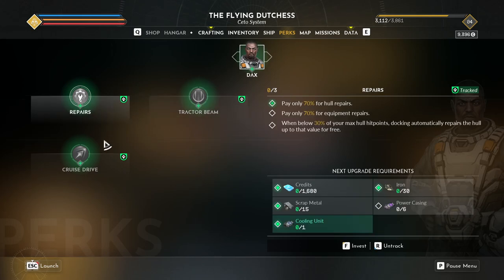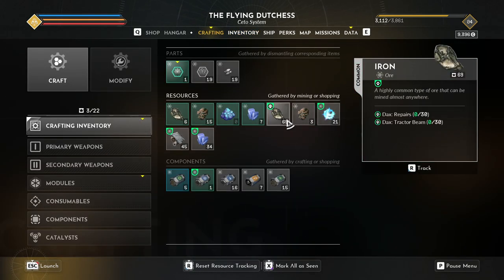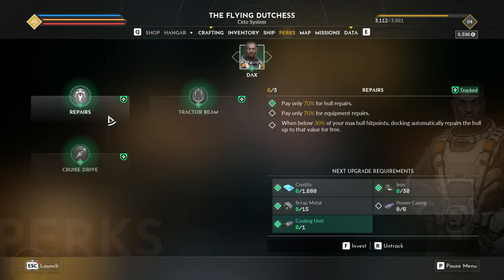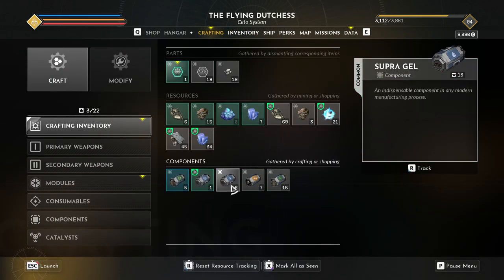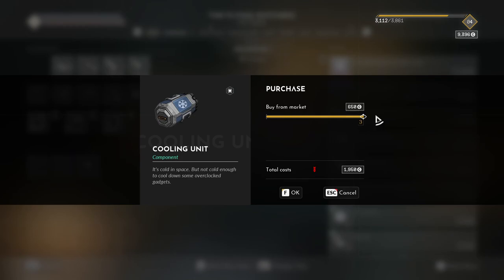Perks. I definitely need the tractor beam. Multiple objects at once. Creds, I have iron, I probably have power cell. Power cells are very hard to get from what I remember. Repairs. Yeah, it should show me how much I have because I have to look at it. So, core casing and cooling unit. I guess we have none. You know what? Let's go crazy and buy all of these cooling units.